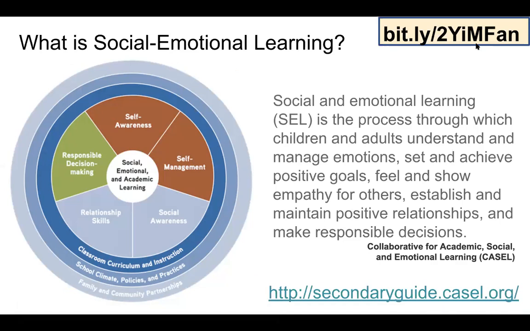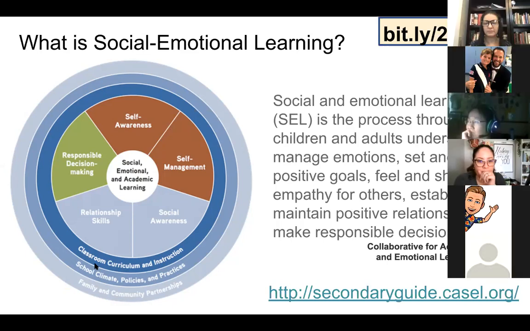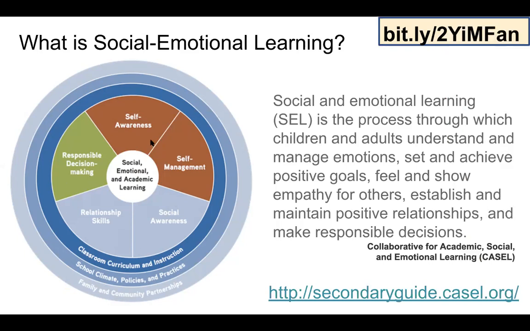Absolutely. So if you're not familiar with this, this is the CASEL definition and competencies, the wheel, so to speak, for social emotional learning. So I'll give you a moment to look through and read that definition, and then I'll talk a little bit about the wheel here on the left. So, we've got this wheel here of competencies for SEL. We have self-awareness, self-management, social awareness, relationship skills, and responsible decision-making.